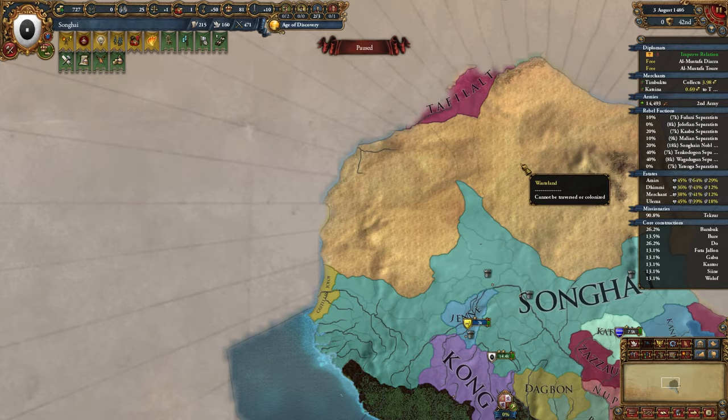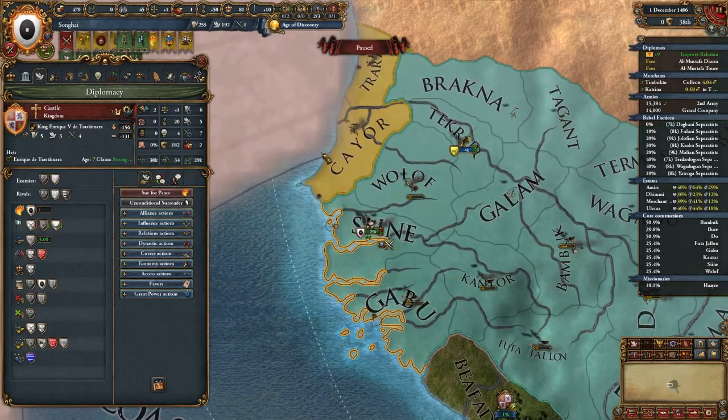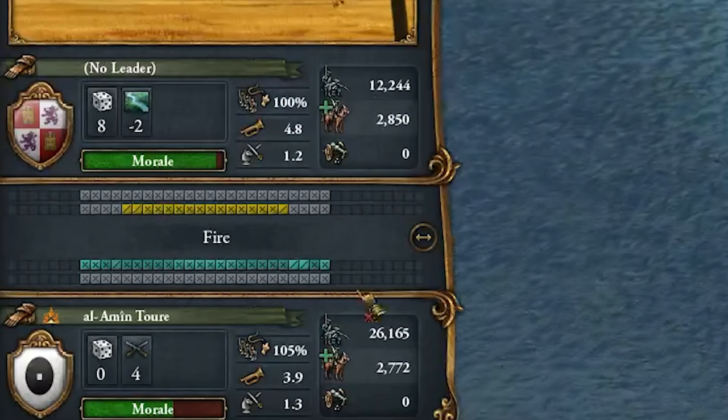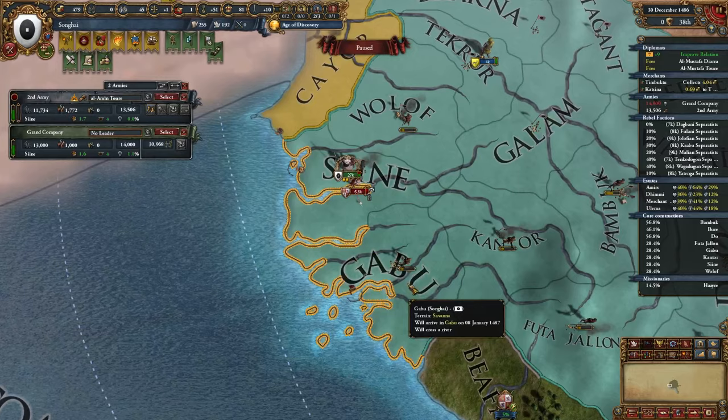I did end up hiring some mercs, but the Castilians are actually about to land here. We do outnumber them almost 2-1, and I'm on par with them now militarily in terms of technology. So let's see how this battle goes. I got the better discipline. They have way better morale than me, of course. But our troops are a little bit better than theirs, just because we have the numbers.